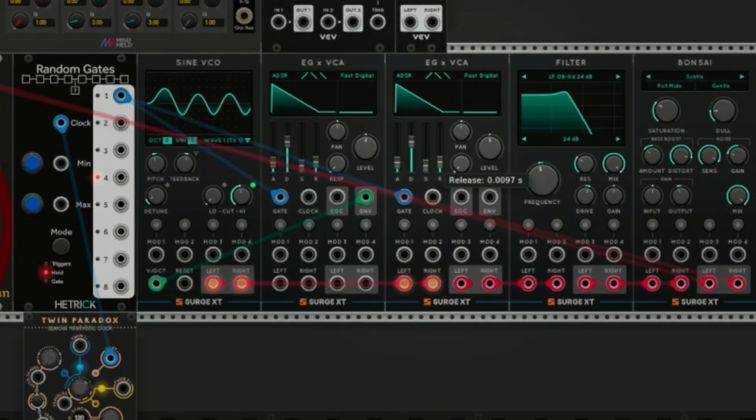And on this one, we're gonna increase the release. The decay should be fine. Let's have a snappier attack on both of these actually.